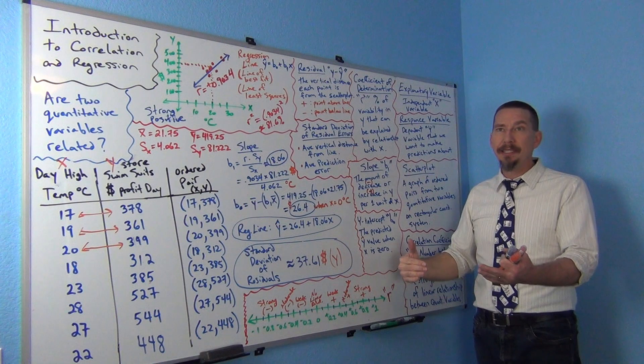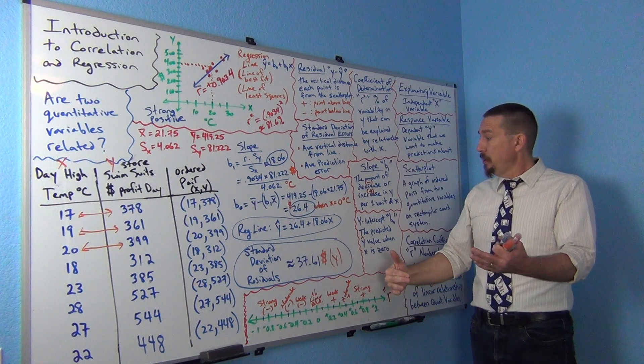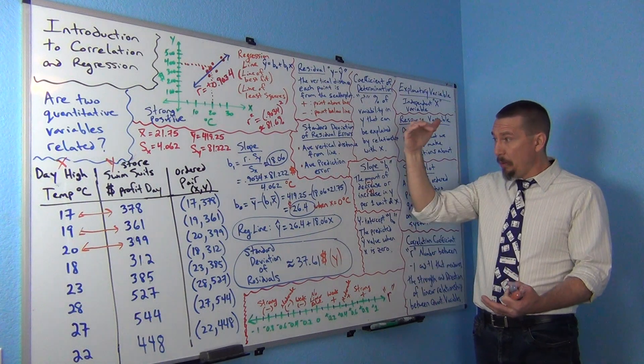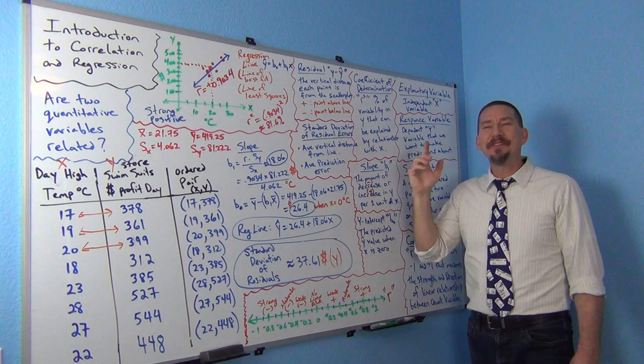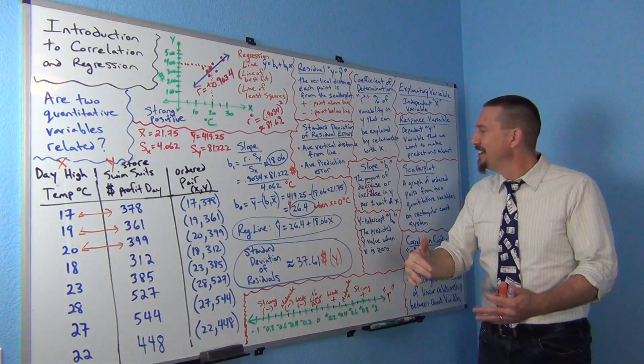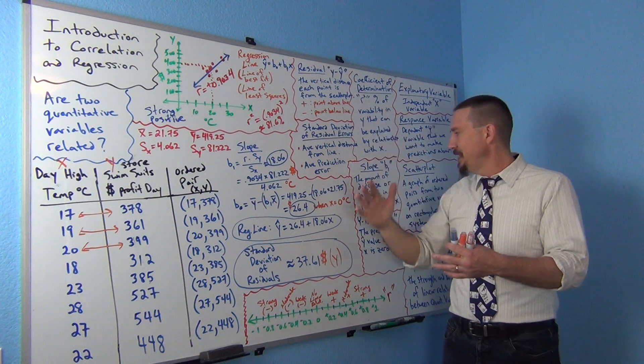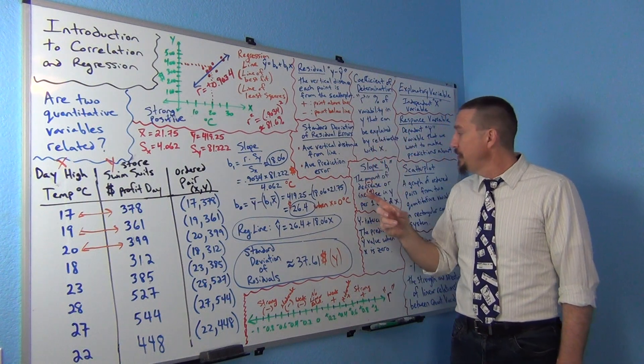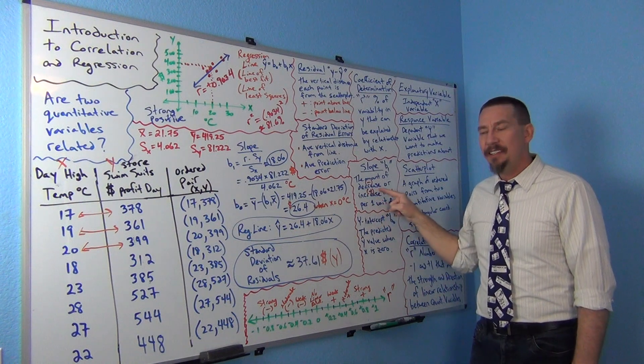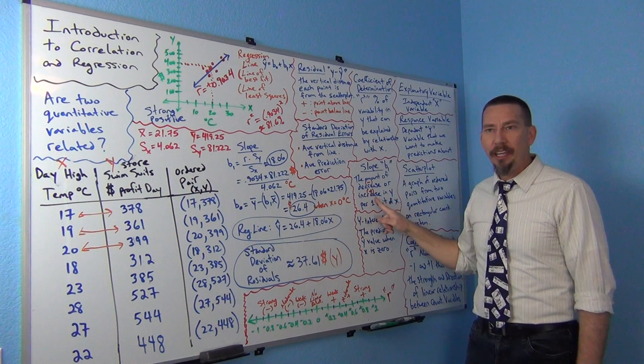Now, if the slope was positive, the y would be going down. If the slope is negative, the y would be going up. Reverse that. So if slope is positive, right, the line is going up from left to right. If slope is negative, the line is going down from left to right. So if the slope came out negative, you know it's a decrease in y. And if the slope is positive, you know it's an increase in y.